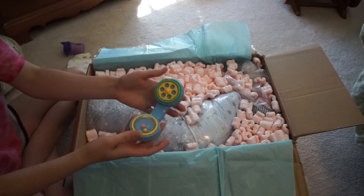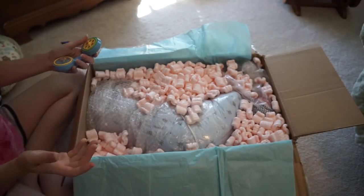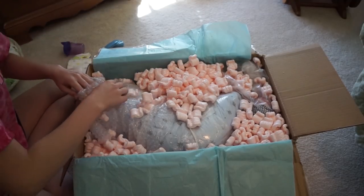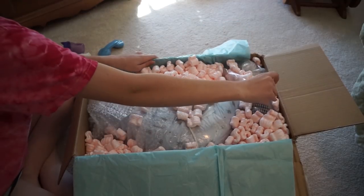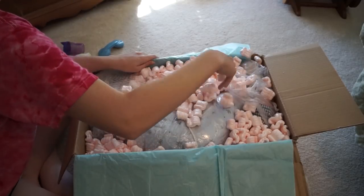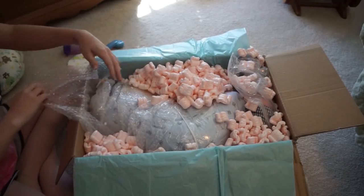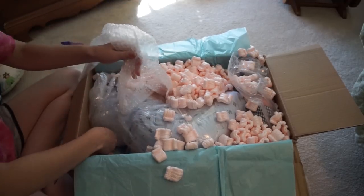Oh, look at this, a little phone. Oh my gosh, Renee. Oh God, I'm going to lose it here. That's so cute. Tons of packing peanuts. And tons of bubble wrap to keep him all safe in here. Oh boy. Oh, there's his leggies! Oh gosh. Okay, I'm trying to... Let's just... Okay. Oh, well, there they go. Whatever. Let's just make a mess.